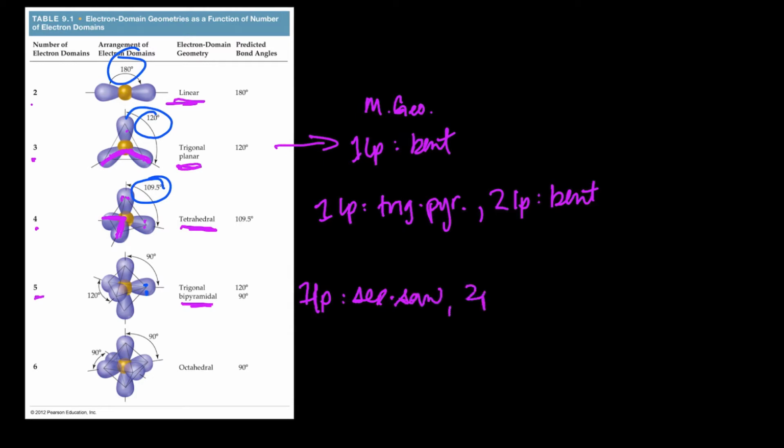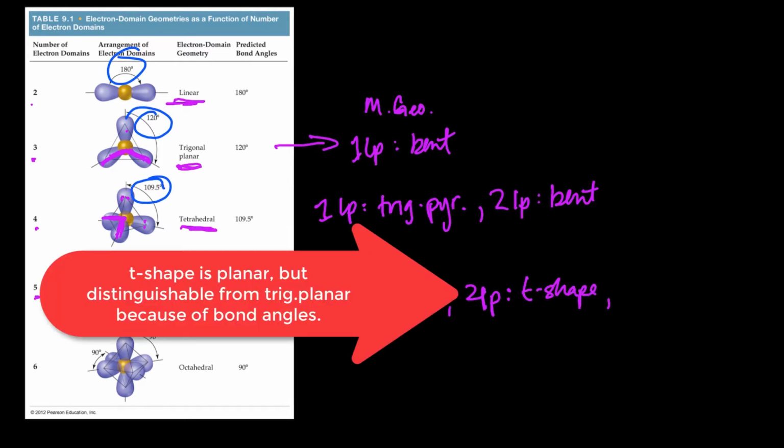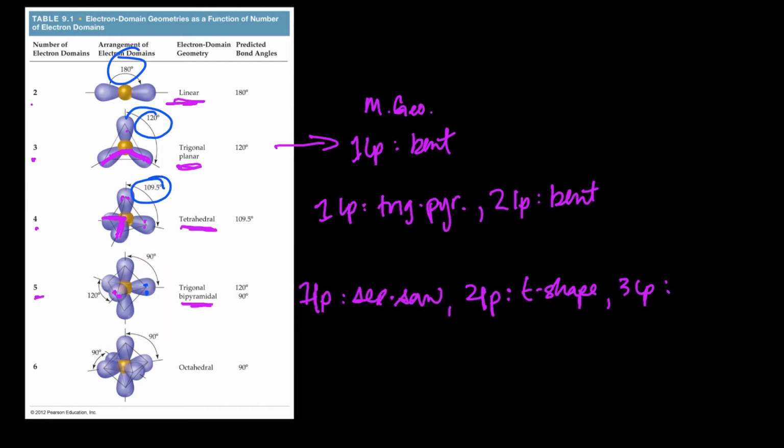If we had two lone pairs, we'd put one here, and then thoughtfully we would try again to maximize space, so we'd put the other one here, and we would end up with our T-shape. And then if we had three lone pairs, we would have to put one more, and we'd want to put it in a place that's as far away from everything else. So it would go there, which means that this is my resulting molecule, which is why we end up at linear.